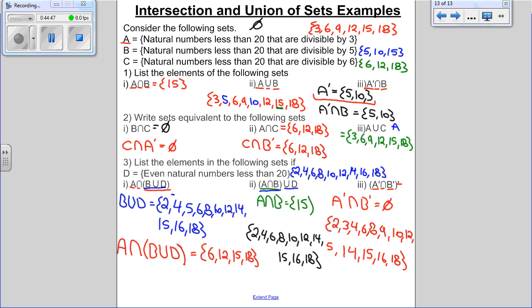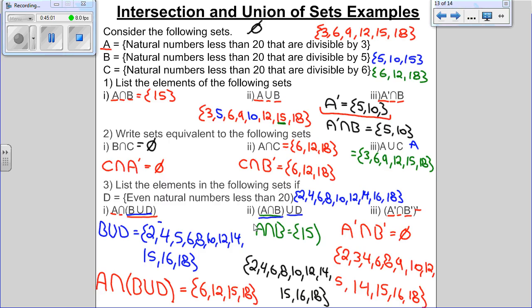That does it for all of our intersections, unions, and sets information. Tomorrow, basically, what we do is we take all this stuff, and then we start putting it into pictures. Okay, so it can get a little bit crazy. So it's important that you do this stuff, practice this stuff, and get good at it.